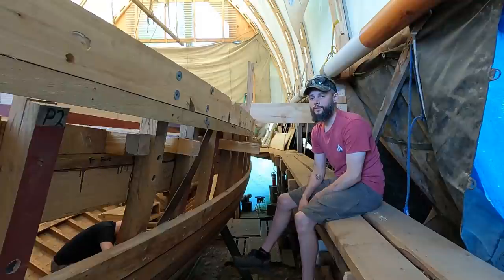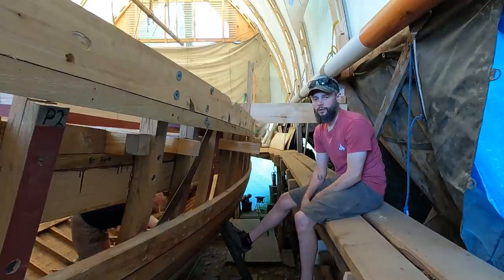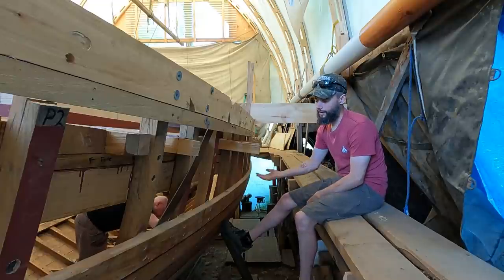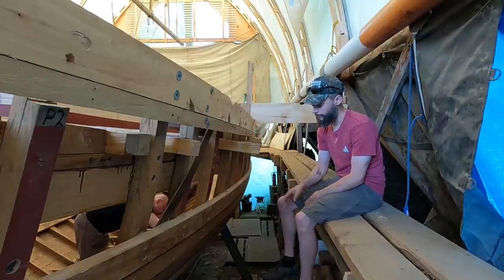Fairing is going to wait until we are much closer to launch, and we'll fair and we'll caulk and we'll do all that when launch is imminent. Otherwise, we're going to caulk the hull and all the planks are going to dry and the caulking is going to come loose and we're going to have to do it all over again.